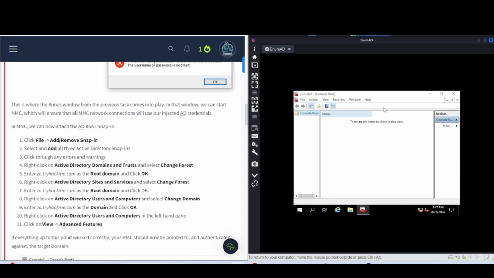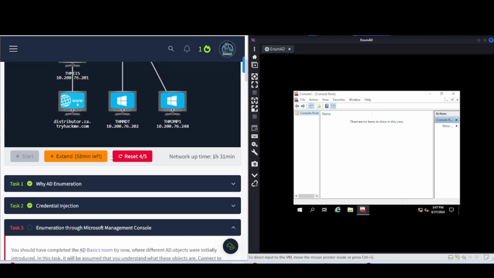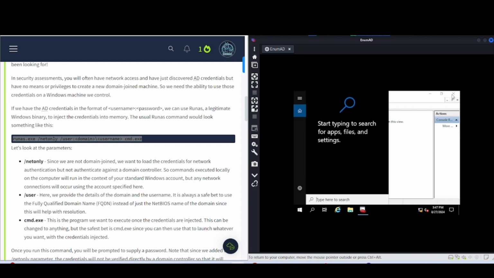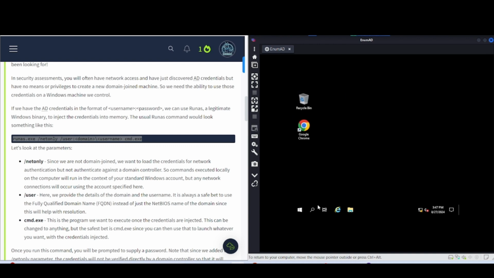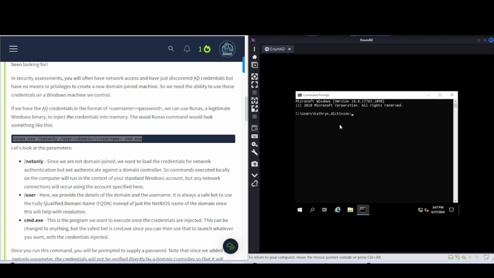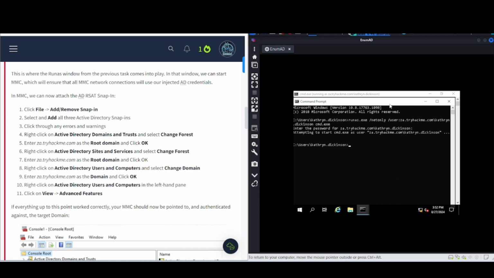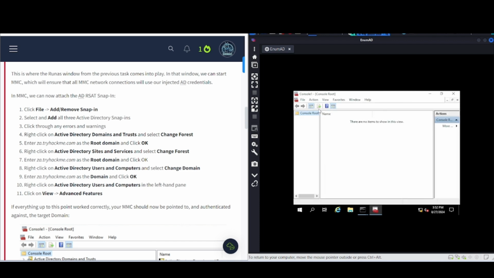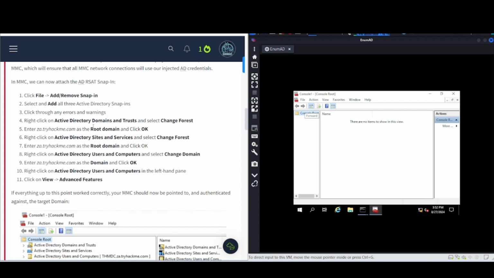So let's go ahead and do that runas we saw earlier. So let me go ahead and copy stuff out of here. All right, I need to do it this way here with CMD. Okay, and then runas. All right, now we're ready to rock and roll. As you can see here, I went ahead and did the runas, and opened up this new command prompt in the back. Now let's go ahead and launch MMC by typing in MMC. And let's go ahead and follow these procedures here, and let's take a look.